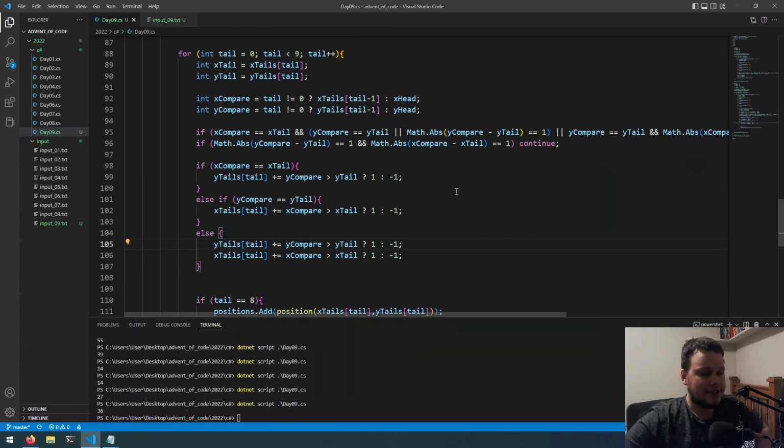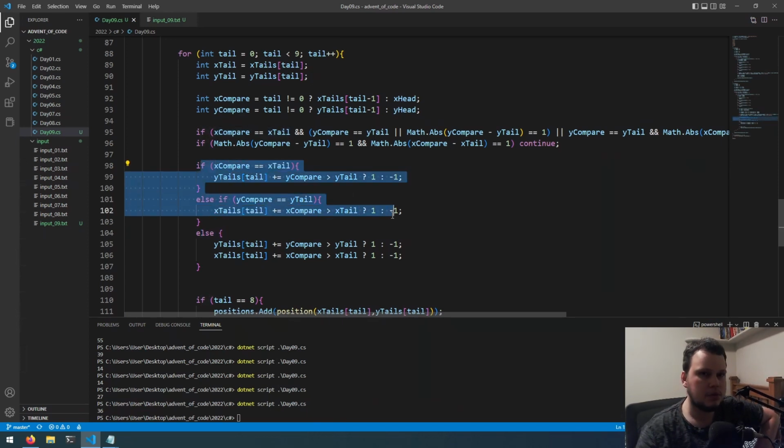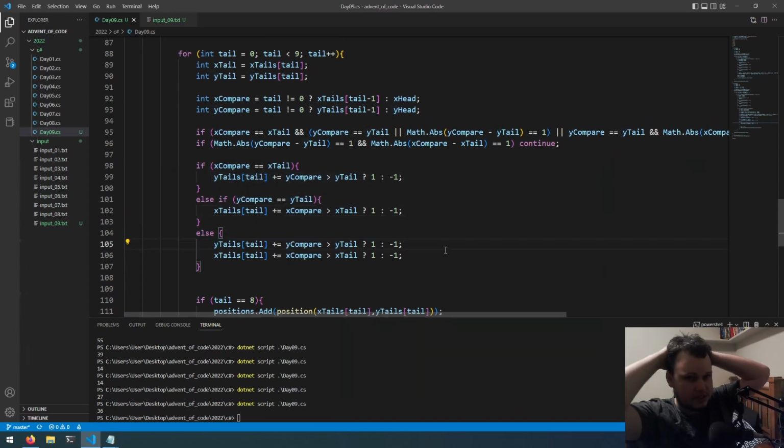Okay, so after such a long amount of time trying to figure out where I went wrong, I think I've actually got it now. So before I had else if mathrabs like equals 2, I had 2 separate ones, but what I didn't consider is if x equals x, then you go on the y-axis. If y equals y, you go on the x-axis, and then else if none of them are equal, it's going to be a diagonal. So the diagonal is now based on the previous one. So I've spent so long on this.